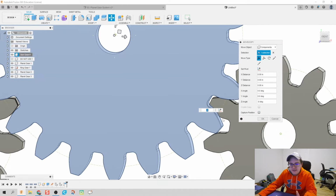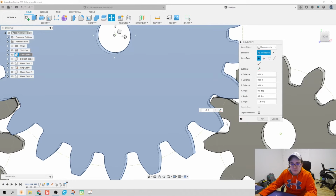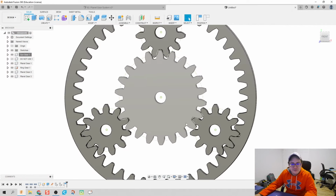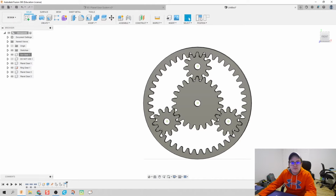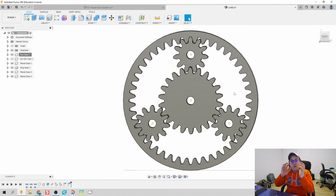Actually, there's a little bit of an overlap. Let's try -7. Ooh. -7.5. Let's get particular. That looks good enough for me. Okay, let's go ahead and capture that position. And we've now made our bodies.